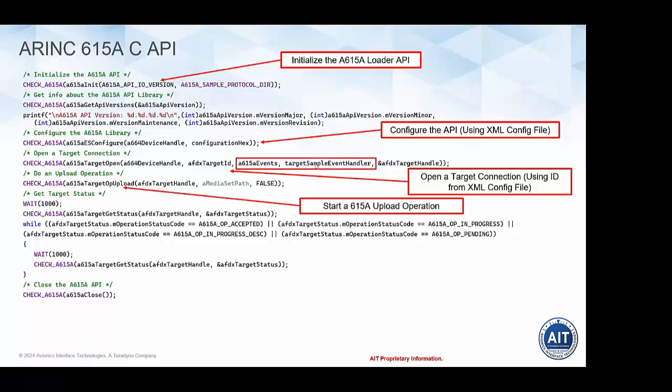It's a non-blocking function, so this callback is going to get called back while this upload operation is executing, but then before you would actually shut down and stop the target connection, you would want to check the status. So there's a target get status, which checks the status of the connection to that target, and it's going to indicate if there are operations ongoing. So typically at the end of an operation, we sit in a loop and check that status until it goes to no op, basically meaning it's sitting idle, and then you would shut down the library.